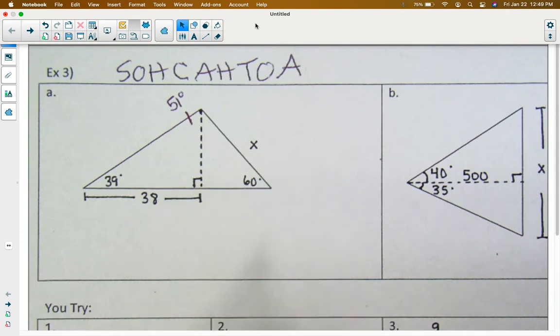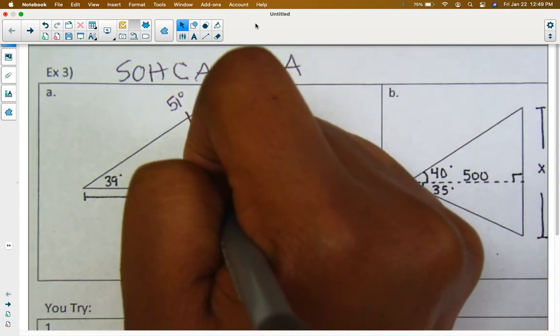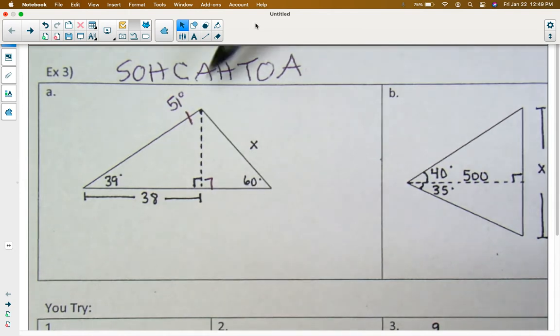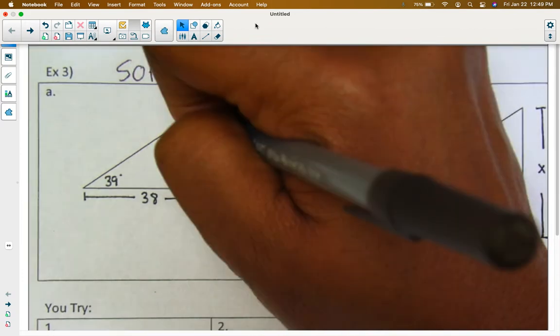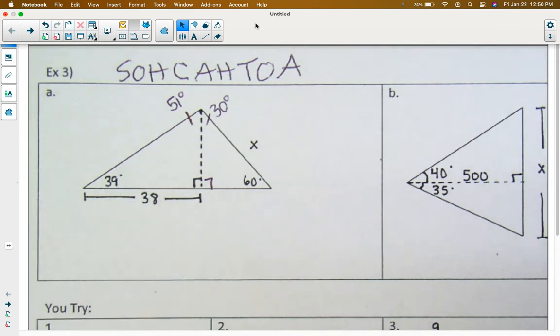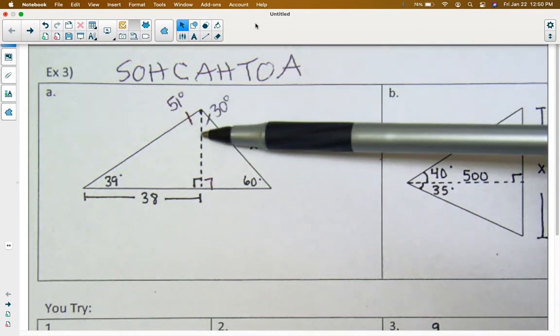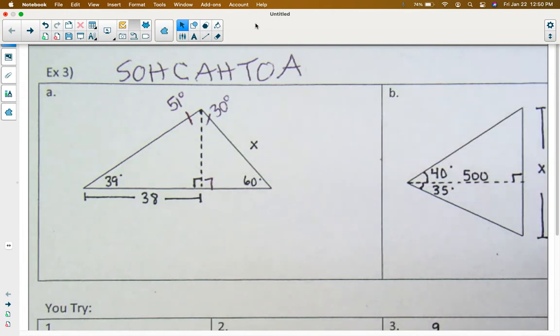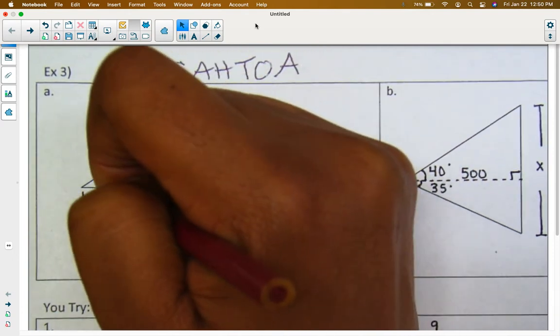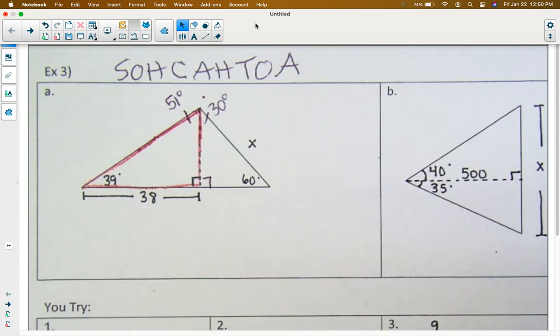All right, let's see what else we can do. I know that this is a right angle, so I'm going to put that in there. If this is 90 and this is 60, then if I subtract from 180, this is 30 degrees. So I'm actually going to start with this triangle, perhaps find the length of this dotted line here, and then go from there. In the first triangle, the one that I outlined in red, I'm going to set up a tangent relationship.